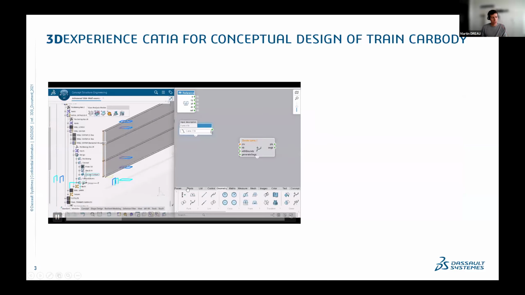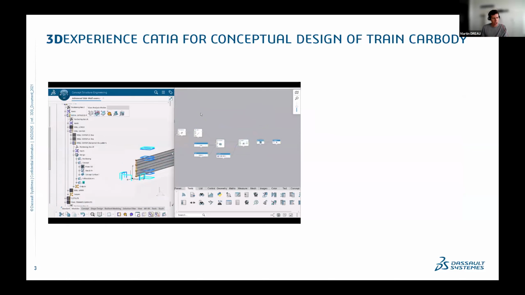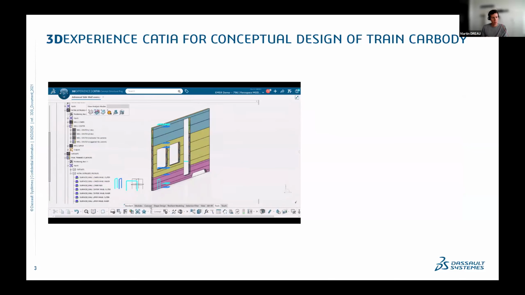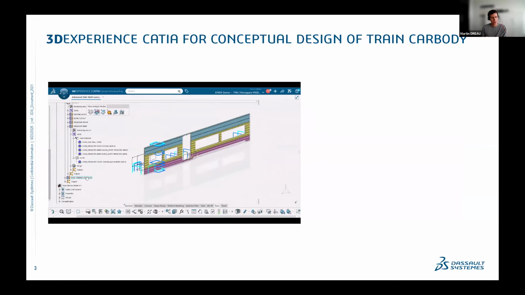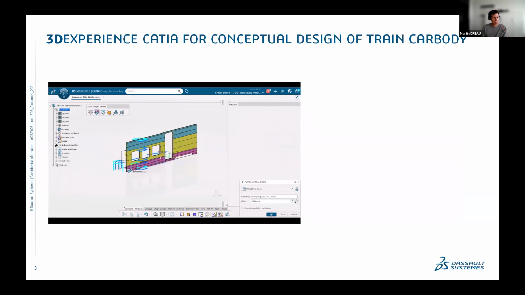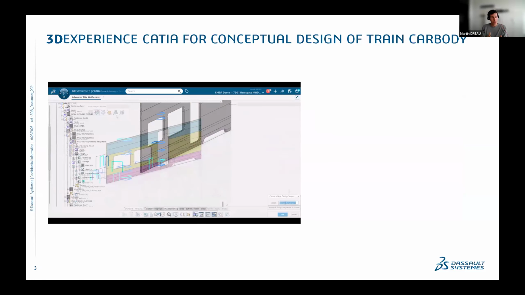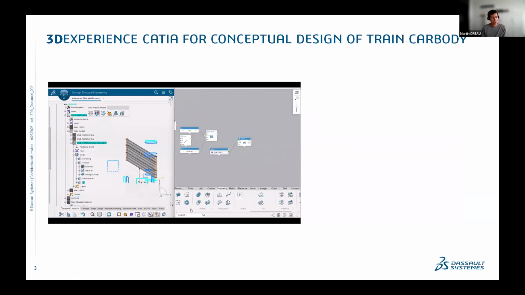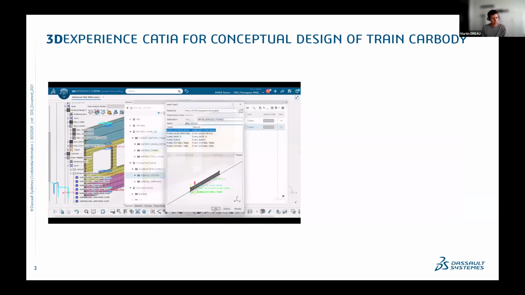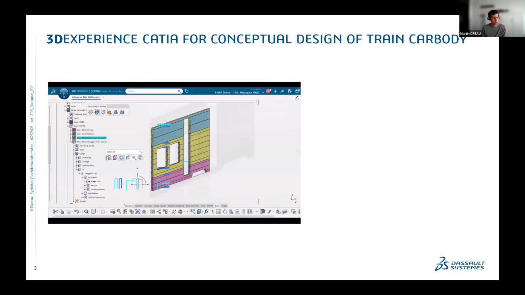We will change the architecture, we will create patterns for the horizontal ribs, and we will create the rear window by reusing existing modules. Those types of change would take hours with conventional processes, and here you will see that with the 3D Experience platform, we can do it in seconds.